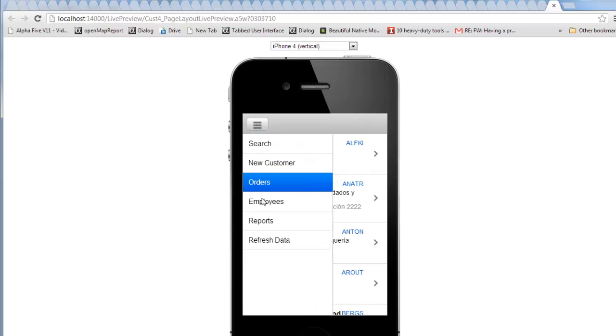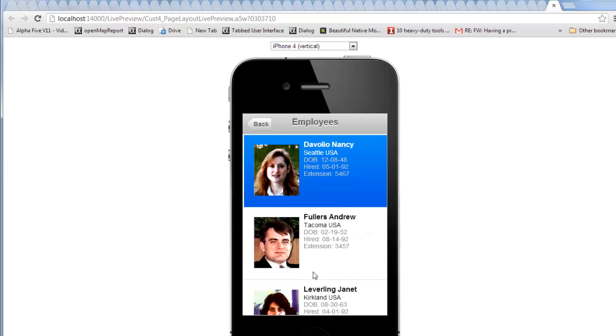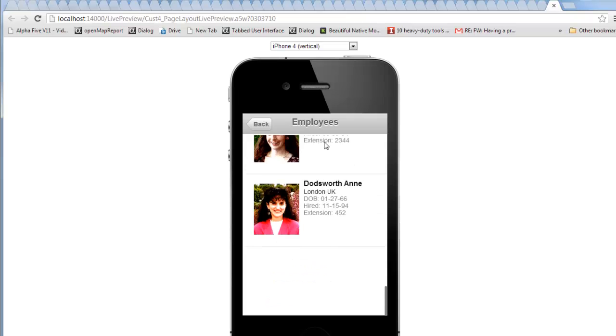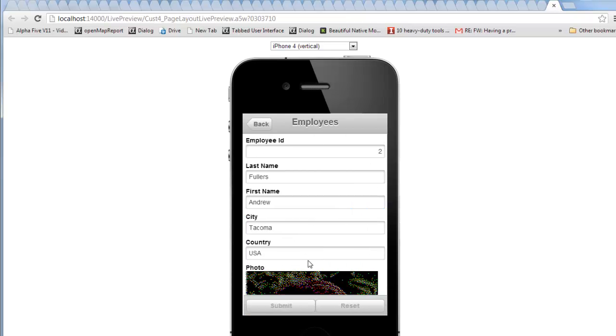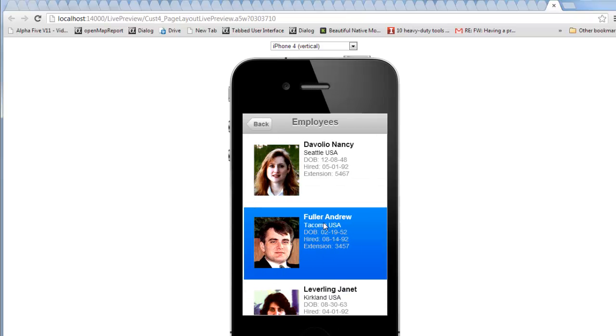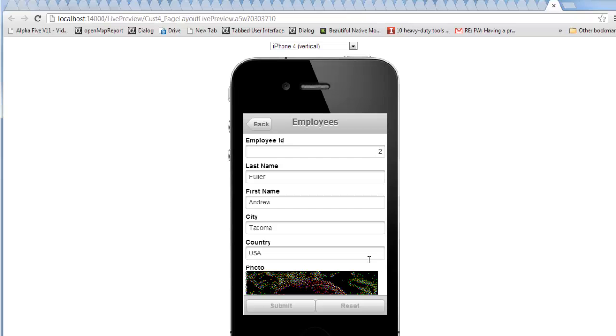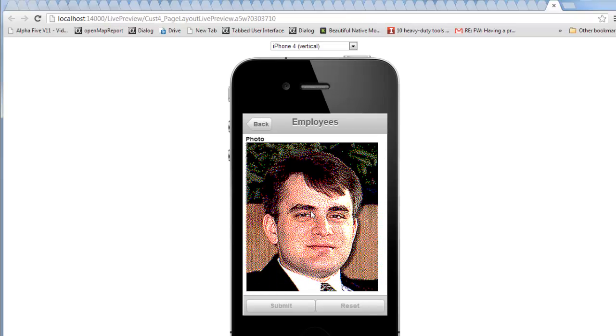So in addition to orders, let's go to employees. So this is showing me all of the employees in my database, and if I click on an individual row here, say Andrew Fuller's, there's the detail for Andrew Fuller's. I can go here and make some edit and click the submit button, and you can see now that this edit has been made. So the reason that the image looks very spotty here is that this just happens to be how the sample Northwind database was created. Obviously they chose to use a low resolution bitmap to keep the size of the database small.